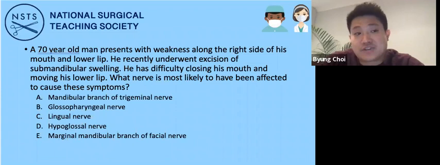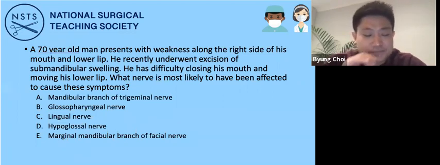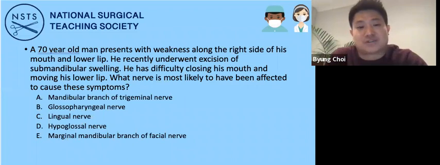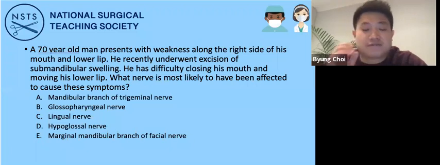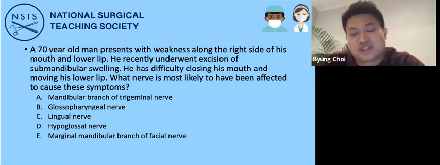And clearly the facial nerve, the superficial branches that come out after and over the parotid gland, they supply the muscles of facial expression, something we test for in the cranial nerve exam. And so E, the marginal mandibular branch, comes out and affects essentially the mouth. And that's a common thing you would be consenting patients for in an excision of a submandibular gland.